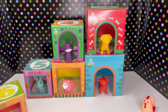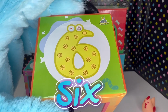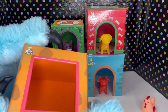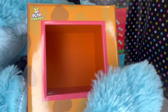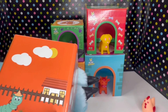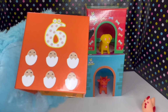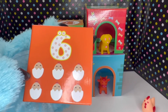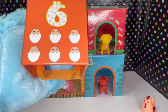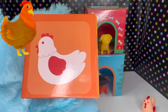Good job. Okay, our last box is going to be this yellow 6 with, whoa, it's got little rings on it, little circles with a circle with a circle with a circle. How cool is that? And this one looks like it's got, I don't know what that is. I don't know what's on the outside. It's just brown. Then we got some clouds, a house, a little caterpillar. And then look, the number 6. And look at the little chickens coming. Let's count. 1, 2, 3, 4, 5, 6 little chickens coming out. Cheep, cheep. Look at that. It's a hen. It's a little mama hen.